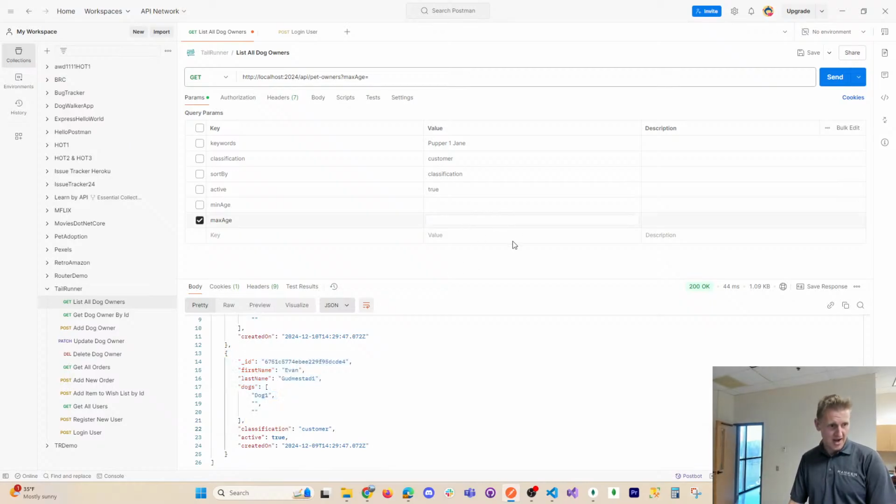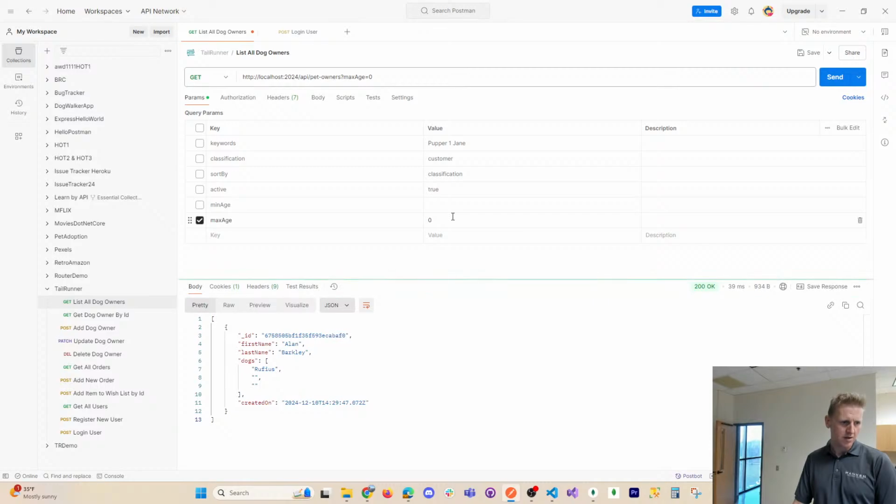If I kind of go down, if Evan was created yesterday, that's working. Again, that edge case. So yeah, that's getting min age and max age working minus the edge cases, which needs to be cleaned up.